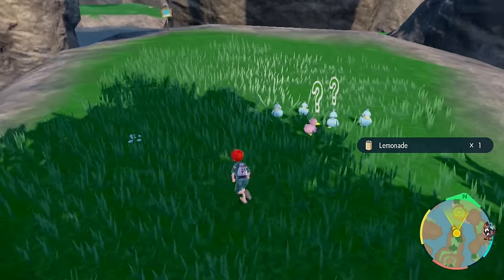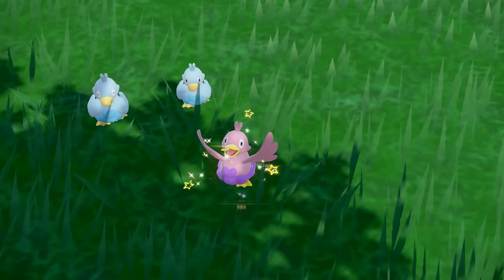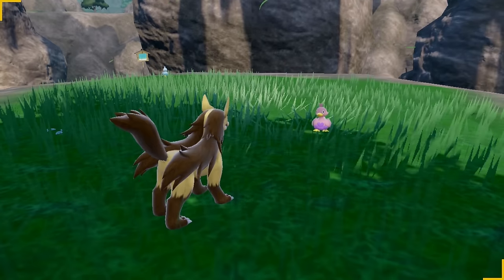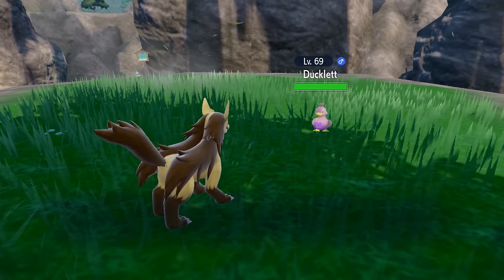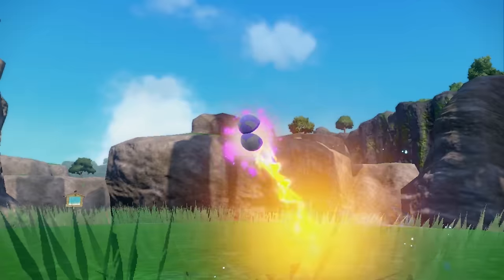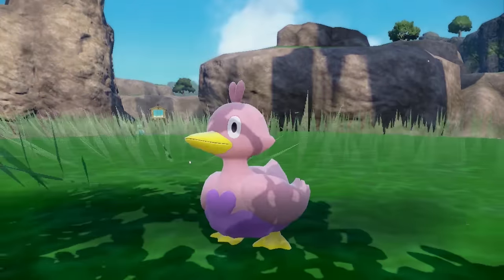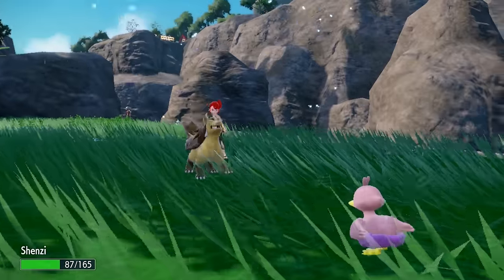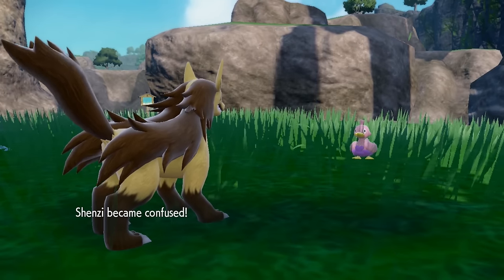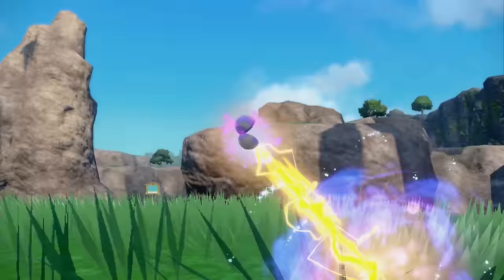Hey, oh my god, I found it already! I said in before, Shiny Ducklet is right there! Oh my god, I'm putting it in a Heal Ball! Dude, that's insane! Oh my god! I thought Poochyena was going to be the fastest one today because Poochyena took 2 minutes. That's the fastest one today. Holy. Level 69 as well. Hey, yo!